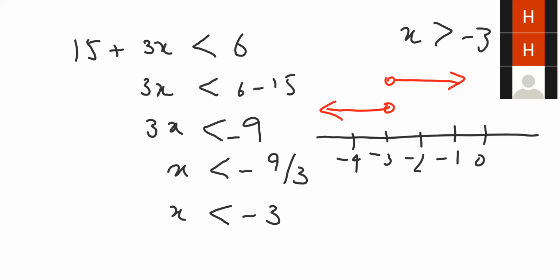Now, if I talk about how we're going to be solving our inequalities when we have a greater than and equal to or a less than and equal to sign in between, for example, you have 17 is less than and equal to 7x plus 3. So we'll be first solving this equation to find the value of x. So I have 17 minus 3 is less than and equal to 7x.